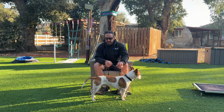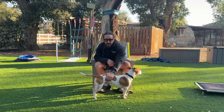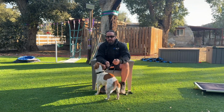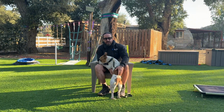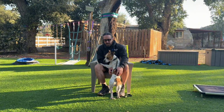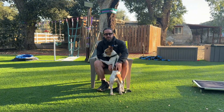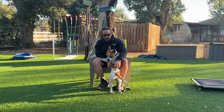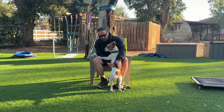One of the things I noticed at the shelter when we were doing toy play was if I touched him in his rear area, he would turn and snap at me a little bit. And the first day or two that he was here, same thing, even out of drive, not in play. When I touched him on his belly or on his rear, he didn't really trust that too much. I haven't done anything to try to fix it other than just build a cool relationship with him. We haven't done any food work, or much toy play at all here at the ranch. And just through spending time with him, hanging out with him and petting him, he's much more trusting.